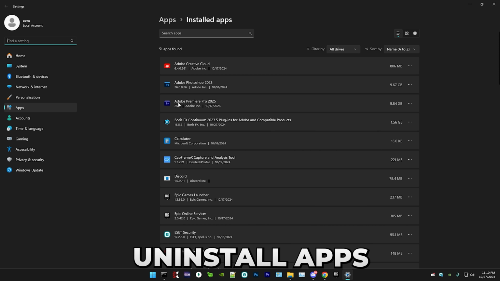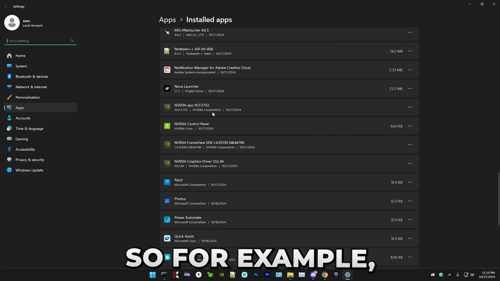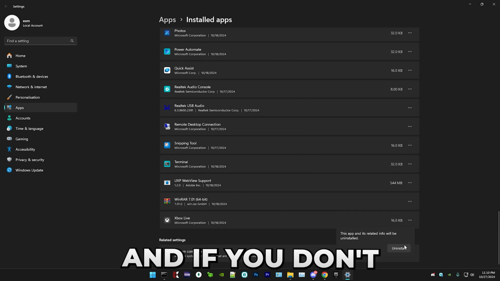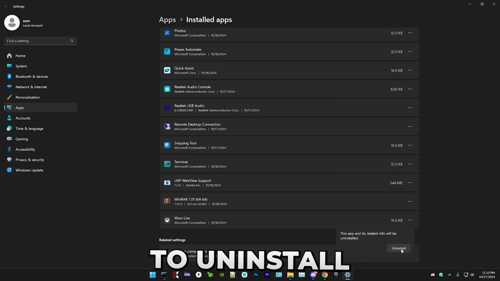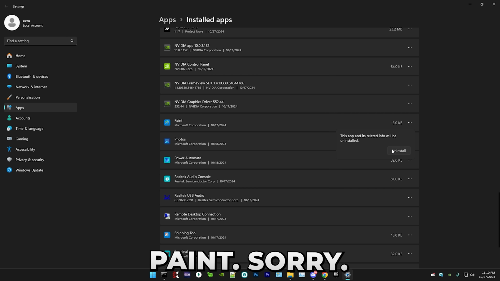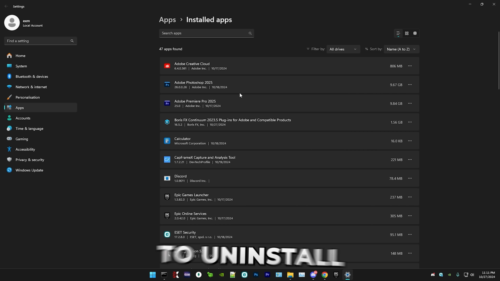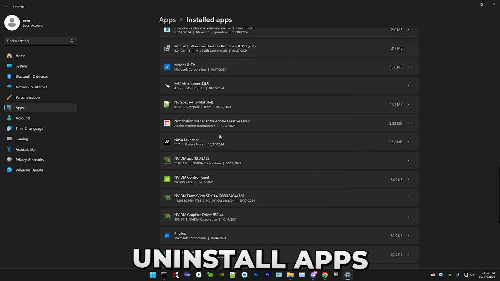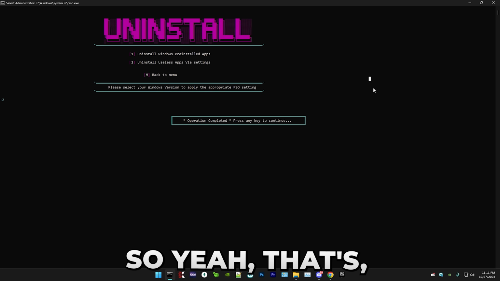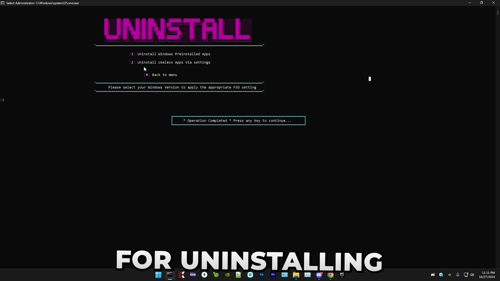And in here, uninstall apps which you don't use. For example, if you have things like Xbox in here, which I personally have, and you don't use them, then feel free to uninstall them. Quick Assist, this is useless. I don't use Paint, sorry. I think you guys will have more things to uninstall than me. Generally, just uninstall apps which you know you have never used or you won't use. So that's basically everything for uninstalling apps.